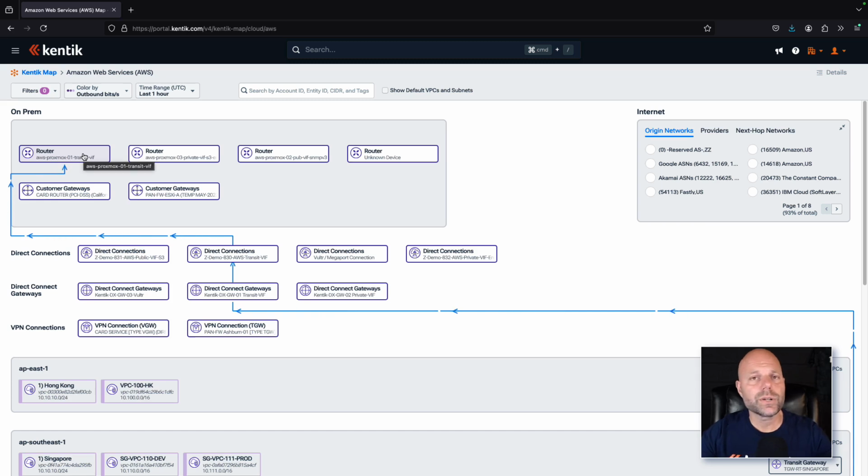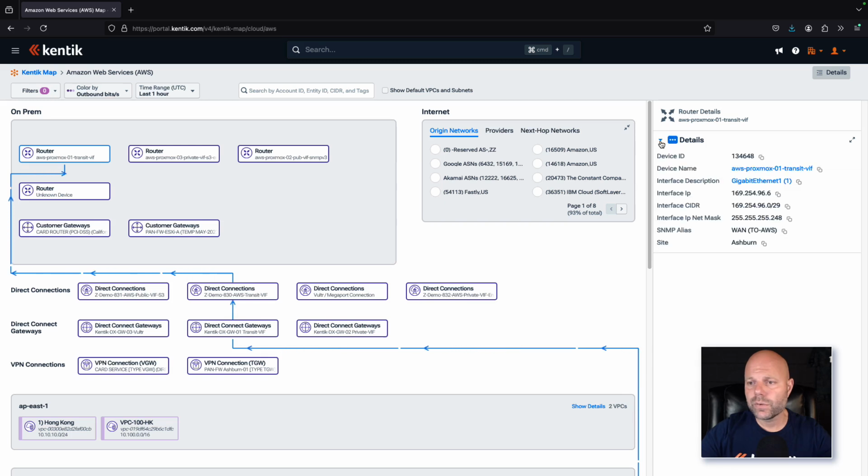And now we're starting to see the connectivity between our on-premises resources and the public cloud. Because remember, both are being ingested into the same platform. So we can represent that visually on the screen. I'll click on my on-prem router to get a little bit of detail information. You can see IP address, location. I can click into that Gigabit Ethernet 1 to drill down into metrics if I want.